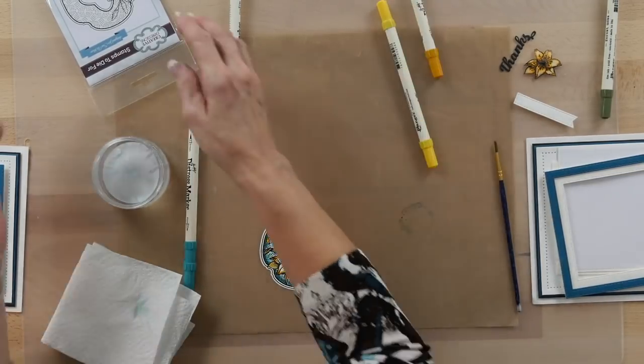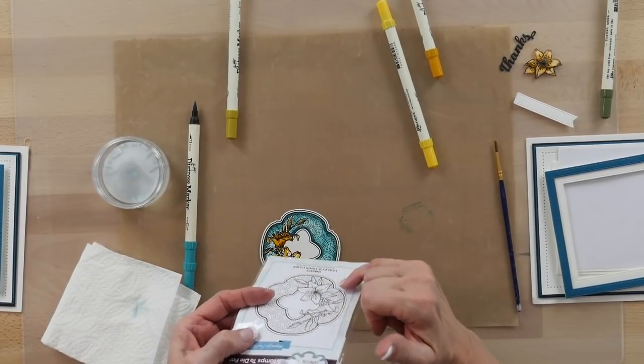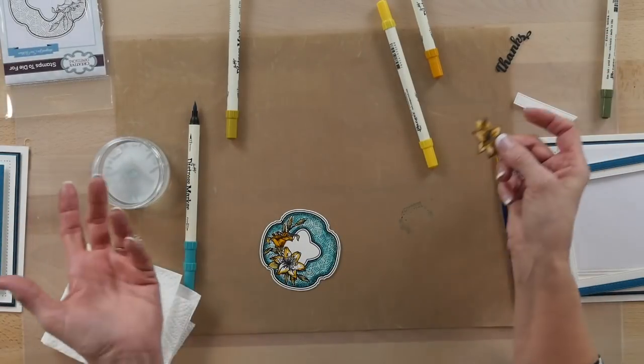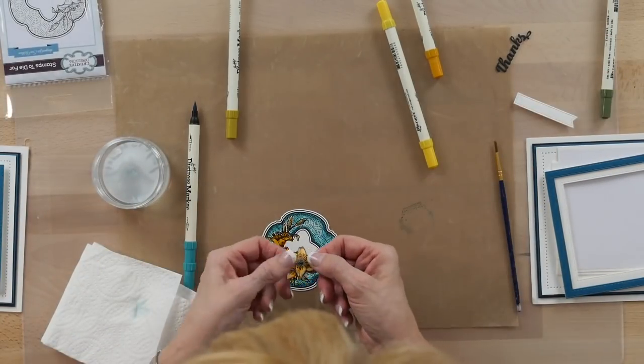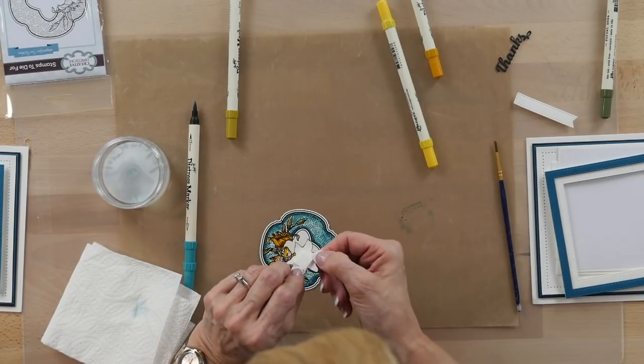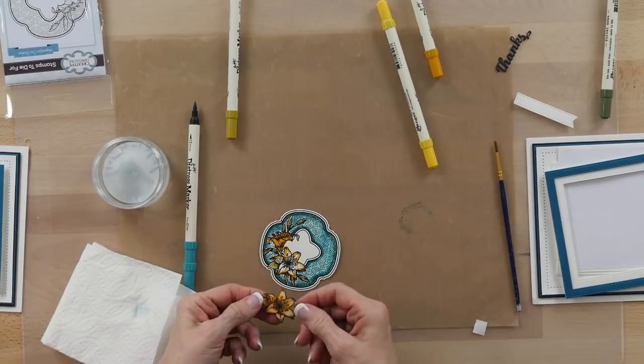Now what I've gone ahead and done is I went ahead and stamped this again, but just this section with that larger tiger lily, and I've just cut it out by hand. So I've done a little bit of forming just around my fingers like that, just to give it some shape. I've added a bit of mounting foam to the back to raise it up. It just gives it a little bit more dimension.